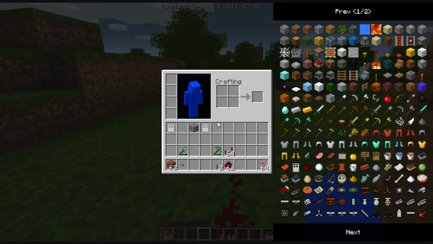I don't think there's really anything else to cover apart from note blocks, if I can find it on here. Oh, and pistons as well. I'll get some pistons.